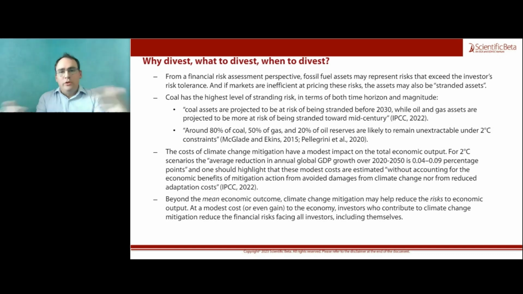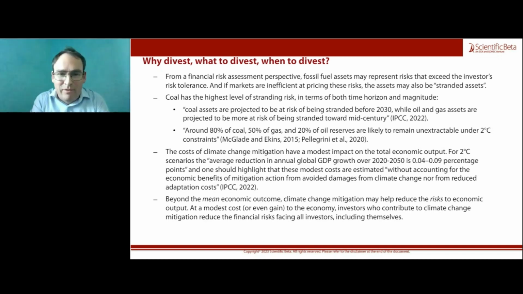Now, you could argue in favor of divesting from a stranded asset risk perspective, whether or not this stranding risk is reflected in stock prices. If it's not reflected, there is clearly a good reason to divest. But even if it is reflected in prices, you could still have a potential loss that would exceed the risk-bearing capacity of some investors. So even if it is reflected in the price, in some scenarios the loss would still be higher than what is bearable by some investors. So you could argue in favor of divesting for that reason. But you can also argue in favor of divesting as a kind of insurance premium that you pay more globally.